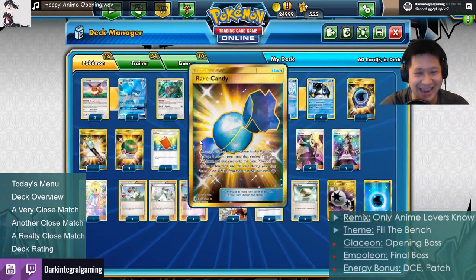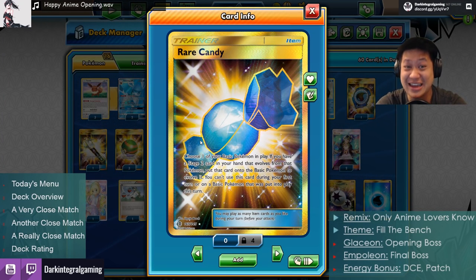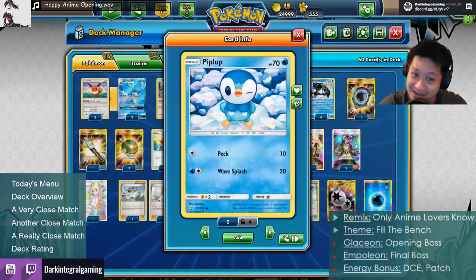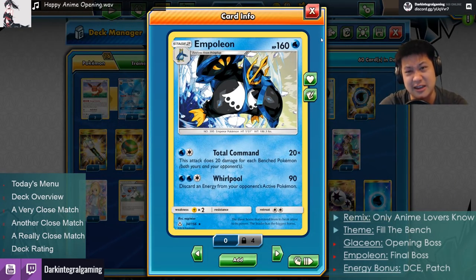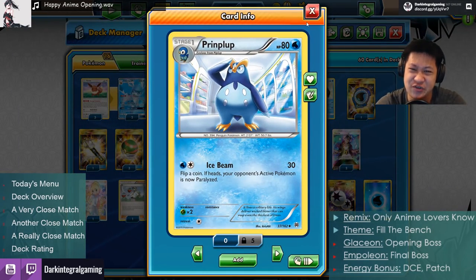You can just feed it candies. It's a great way to grow your Pokemon. Yeah, feed a candy. Very healthy diet. So Rare Candy: choose one of your basics and evolve it straight to a Stage 2. So if you're holding Rare Candy and Empoleon, just evolve the Empoleon. You still have to wait a turn, but you can skip the Prinplup, and it's much faster.